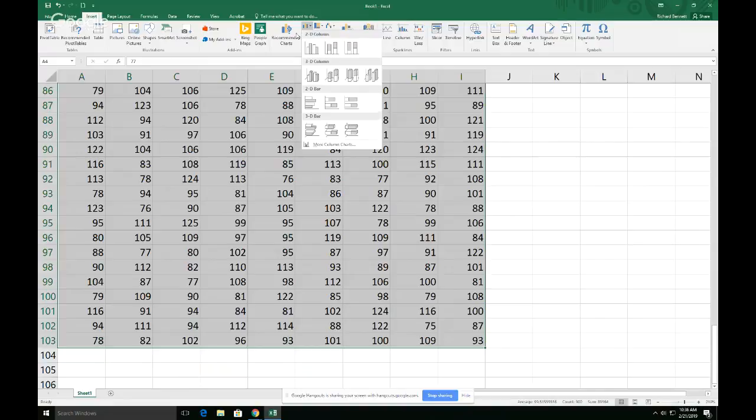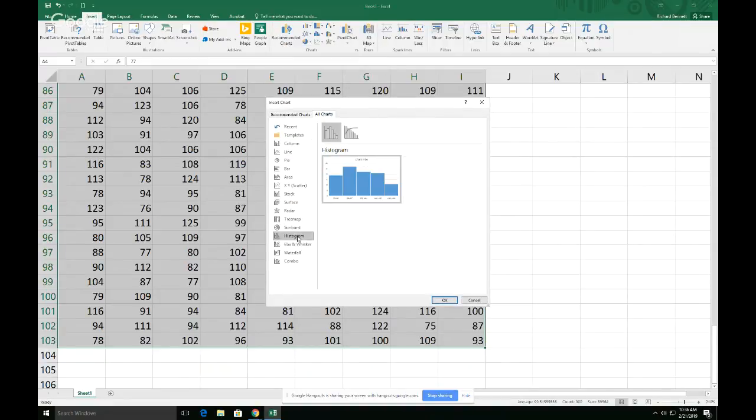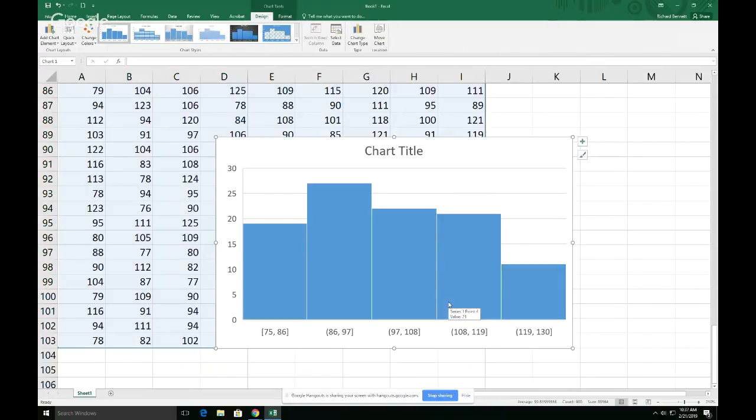Okay. So we're going to go to recommended charts, and then histogram. Well, it's kind of a rectangle. This is why I don't like the histogram maker, but that should look more like a rectangle than it does.